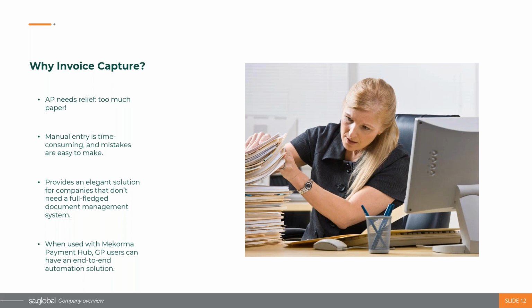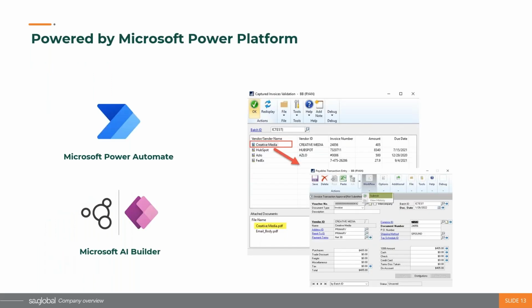Now, let's look under the hood a little bit at what powers the invoice capture product. Invoice capture is built using Microsoft Power Automate and Microsoft AI Builder. As you'll see, all of our products are deeply integrated into GP and leverage a lot of products within the Microsoft ecosystem. Many organizations and users don't necessarily realize that there's a Mekorma product under the hood that is so deeply integrated.